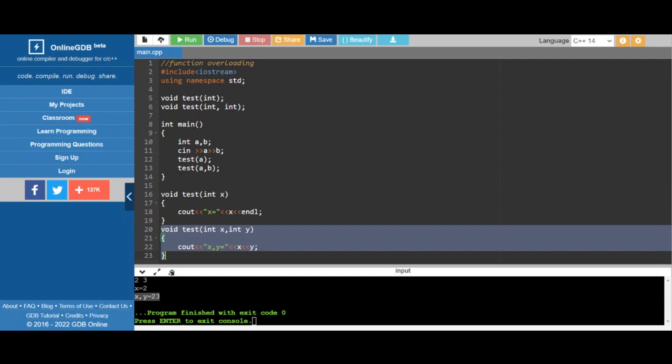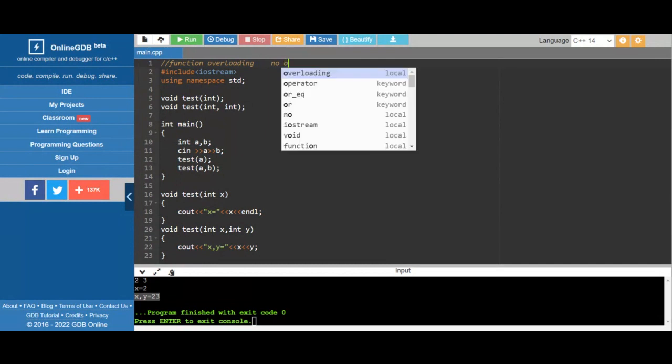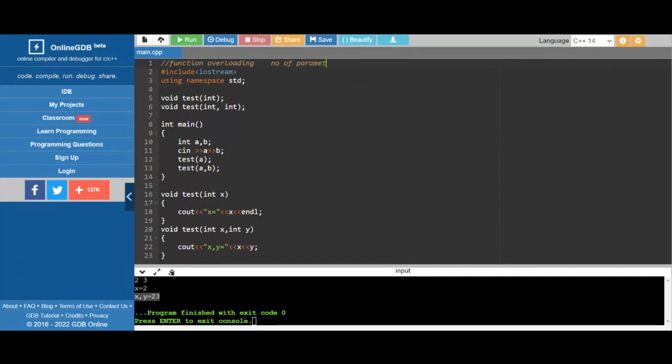Right? So again, if I talk about function overloading, the first differentiator is the number of parameters. So how does the compiler differentiate? Based on the number of parameters, right? Now if I ask you, let me say I have another test, void test, and this has no arguments in it.